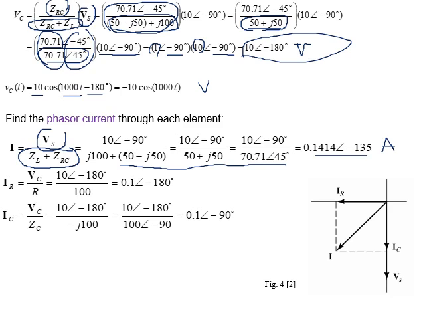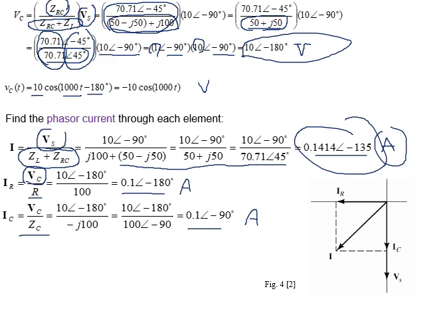This is the total current. What about the voltage VC, which is the same voltage across C and R because they are in parallel? It gives you this current through R in ampere. And the same thing for IC, VC over ZC. It gives you this current in ampere. Have a look. The total current is the same current flowing through the inductance. This is the current through the resistance, and this is the current through the capacitance.